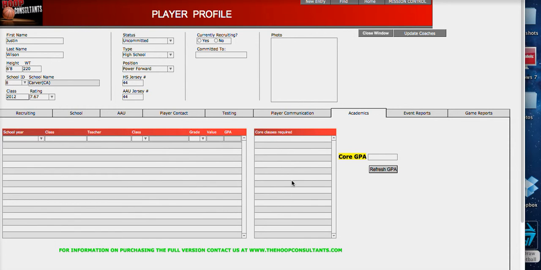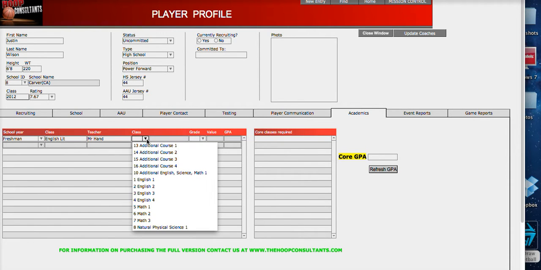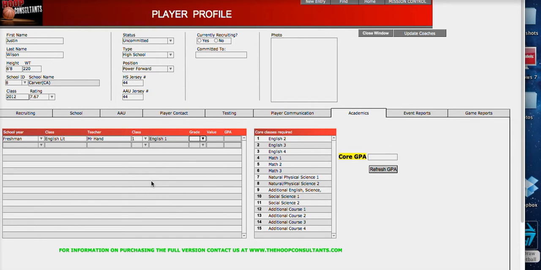If you're at the Division I level where you deal with core classes, once you put in one class, down here, see all your core classes here. Once you put one in, now the whole list of core classes is automatically generated on the right. So you put your grade in, say A minus, and after every time you put in a grade, all you have to do is hit refresh GPA, and it's going to refresh your GPA. So again, it's keeping the transcript, keeping your classes, keeping how many times you took the SAT and ACT.